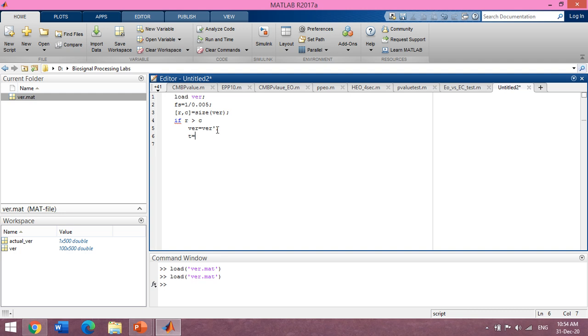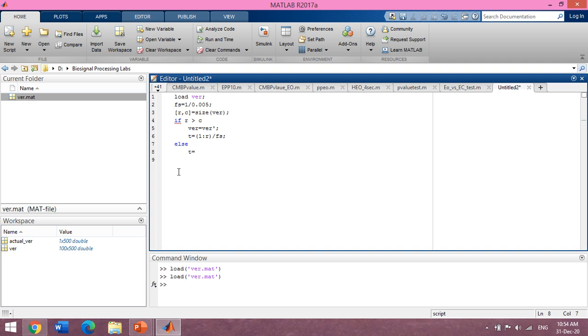Then we will need to define the time vector for the signal to plot the signal, divided by fs. If rows is less than the number of columns, then there will be no need to take the transpose of data.